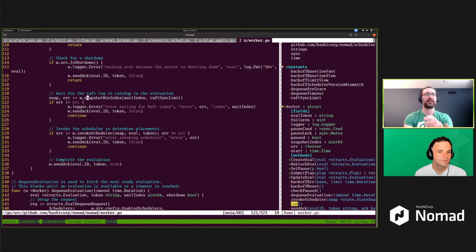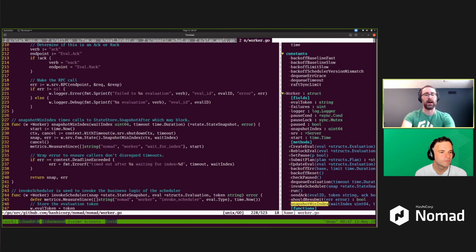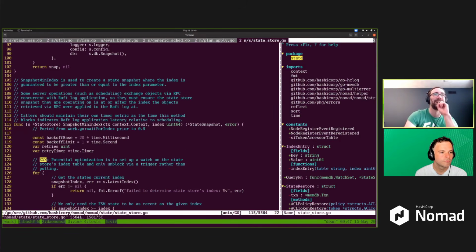That min index thing is a little bit interesting because, like I said, since everything is running concurrently, we have all of these consistency invariants we need to enforce. And this one has a big comment.